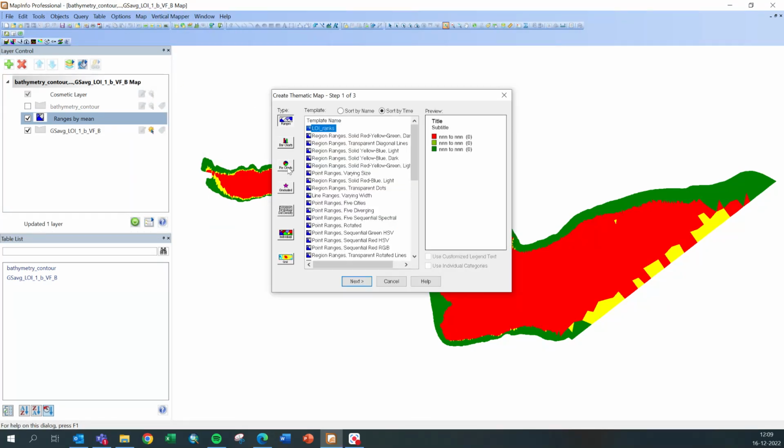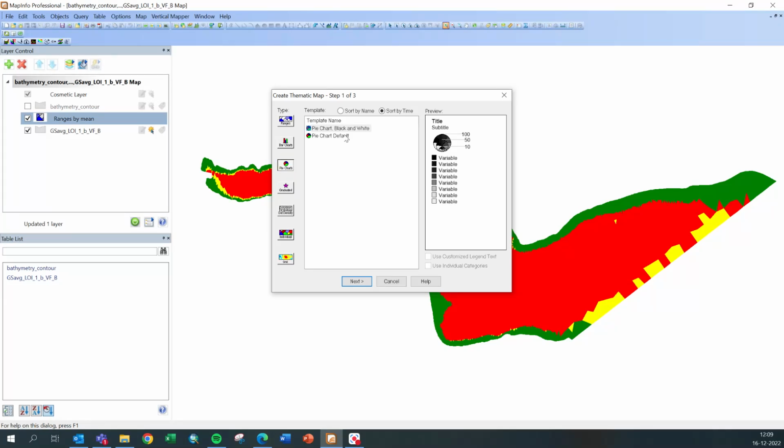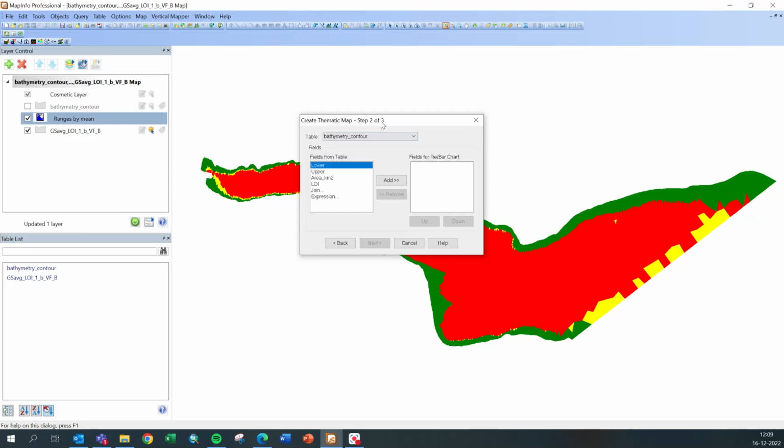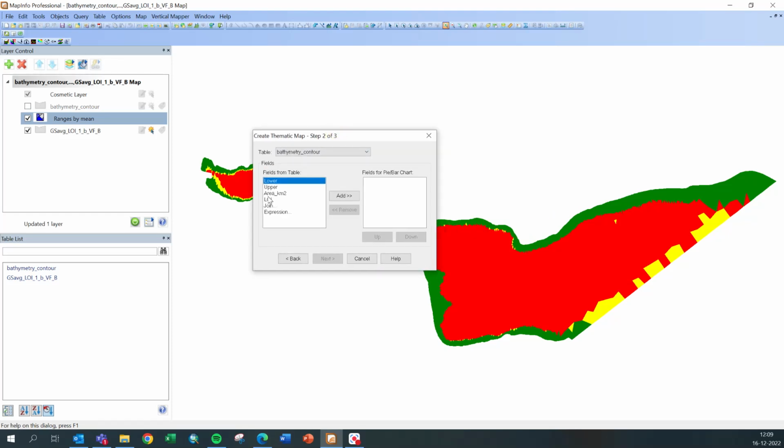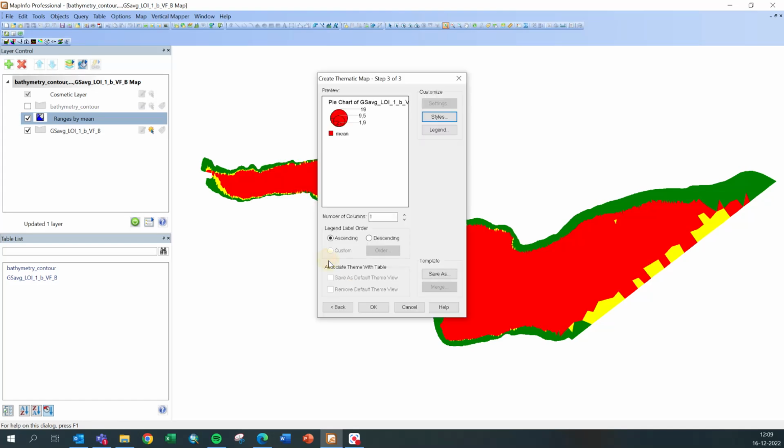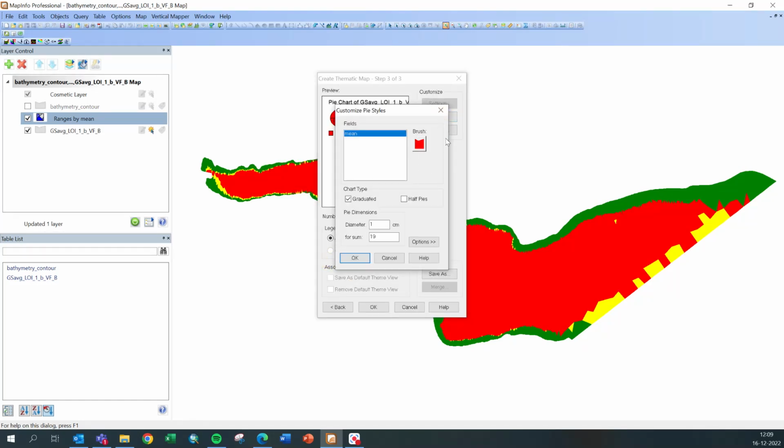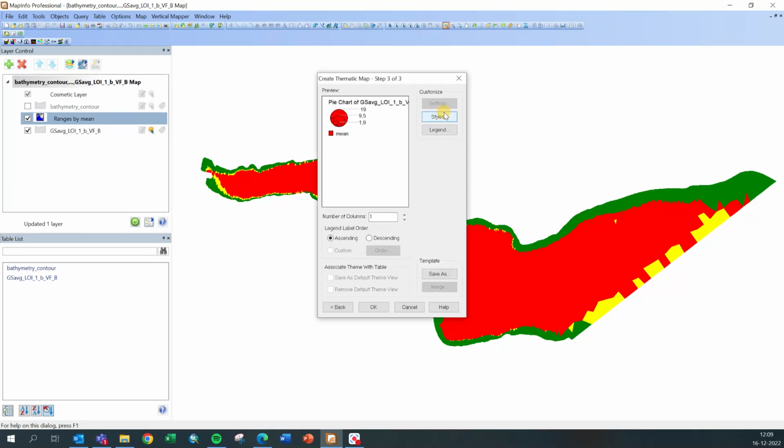for example, we want to do a pie chart with our data. I prefer colors on this. Then basically it's the same. We want to do it with the loss of ignition, actually with a different map. We want to do it with this map, and then we want to do it based on the mean. We go next, and we want to change colors. We want to do 3 colors.